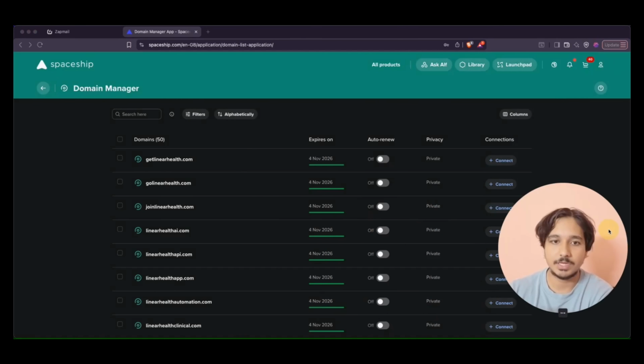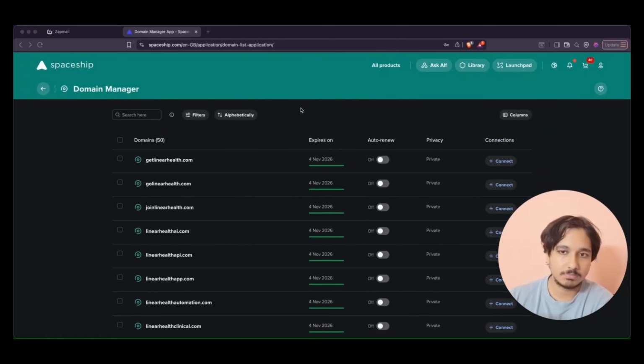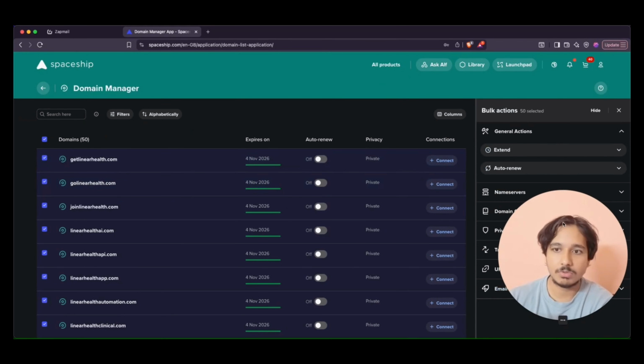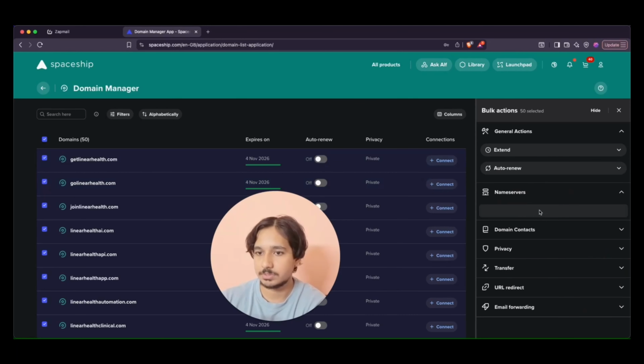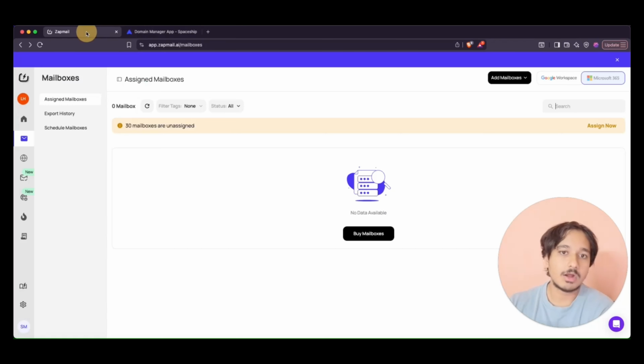And then you will be able to see all the domains here, right? And then you can also control the name servers. That's what we are going to do in the next step. But before doing this, I'll tell you about Zapmail. So the first step is completed, which is Spaceship, buying the domains. That's good. Well done. Now you need to create an account.